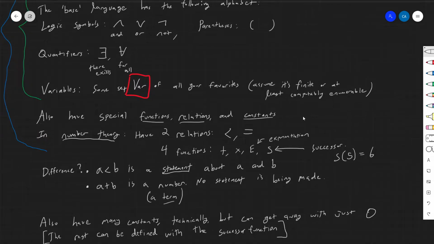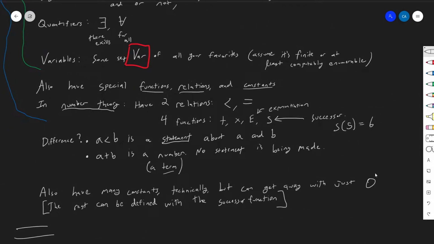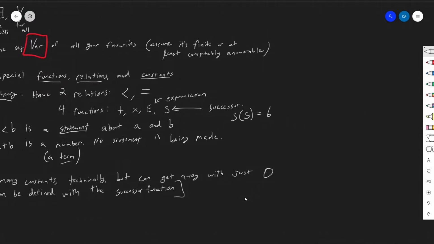What's the constant symbol? Well, there are many constants. In principle, there are as many constant symbols for the language of number theory as there are numbers, but we can actually get away with just one. You can get away with just 0. The rest can be defined, and that's why we have the successor function. If I want, let's say, 3, instead of writing 3, I can write something else, and we'll see why. This itself is a syntactical thing that I have to explain is allowed, but in principle what we wanted is 3. 3 won't exist in our language. This is not in our alphabet.